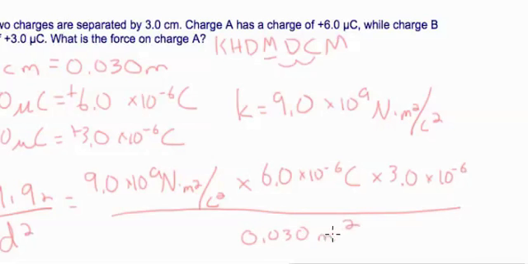Now we see we have meters squared, we have coulombs squared. Oops, forgot to write it there. And that gives us just newtons, which is what we need. The hardest part of this is putting it into your calculator. So be very careful. Use the EE button if you have it. If not, make sure you put your scientific notations in parentheses just to be careful. And when we get this and we round it to the 2 significant figures, we get that the force is 180 newtons.